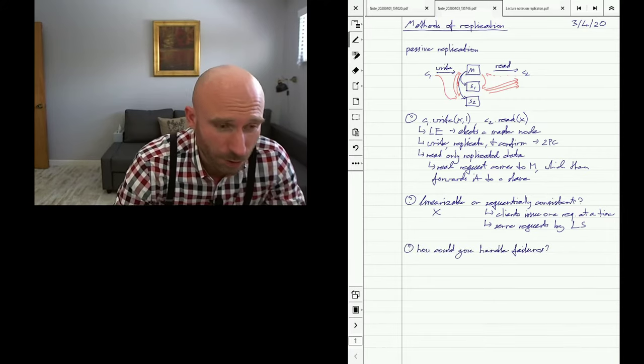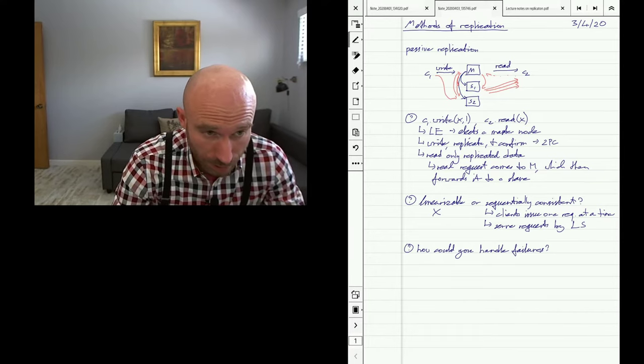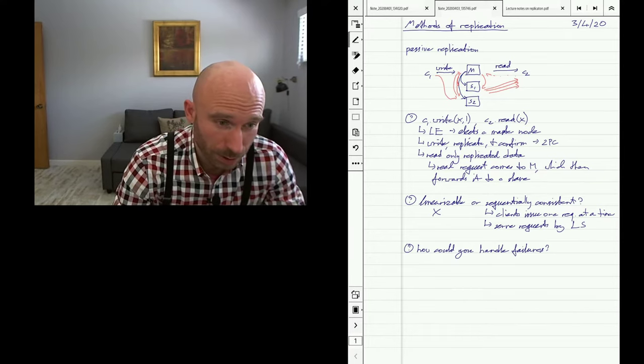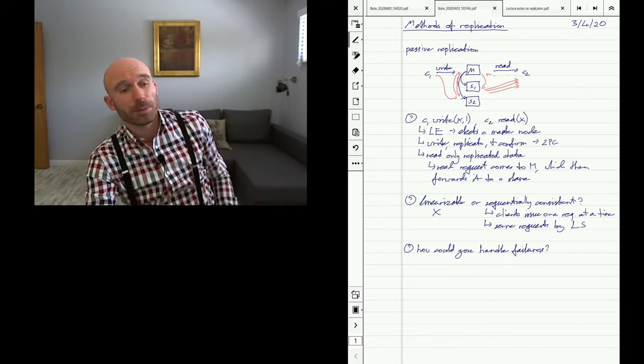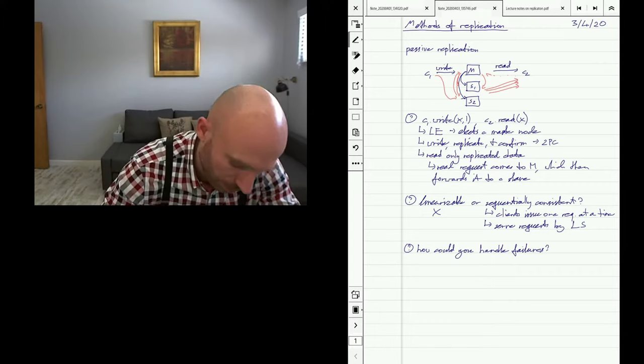Well, first we would need some sort of a failure detector, right? How could we do it? Well, it would need to be based on some timeout, and so it would be somewhat probabilistic, but we've seen how Raft can deal with failure detectors through timestamps, timeouts, and keep-alives, and even though sometimes you can get a false positive, maybe that's still okay. Maybe we can still move the master around, okay?